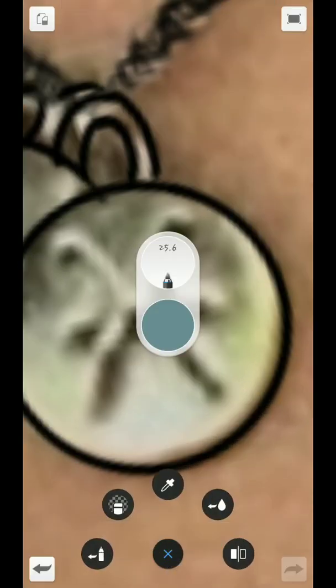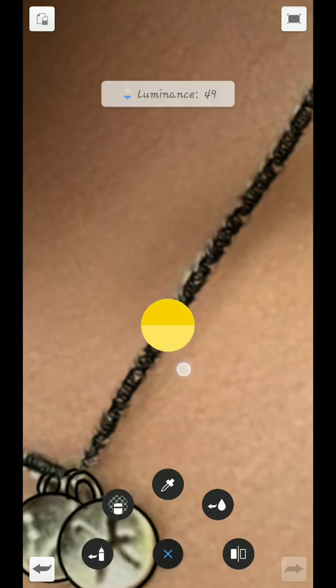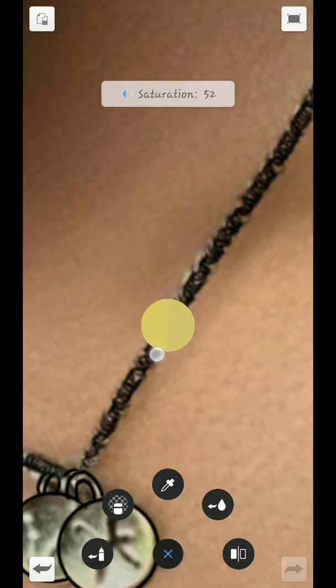Okay, so now I'll use the color picker to pick something like this. Then adjust the color.